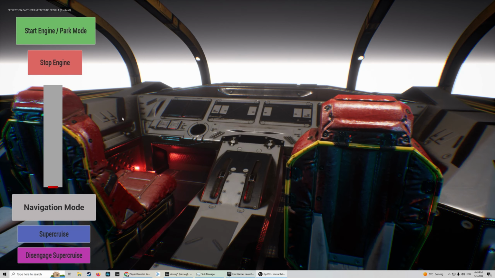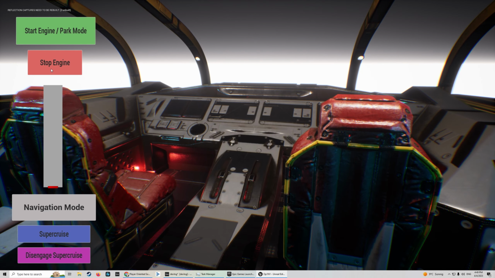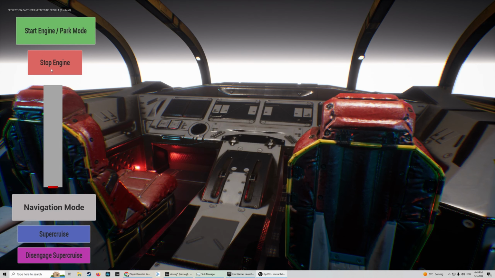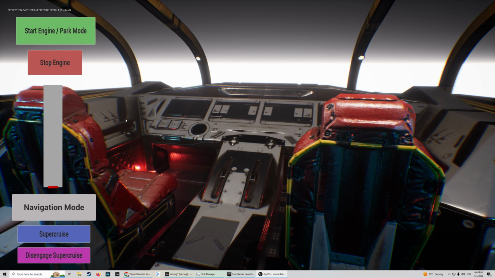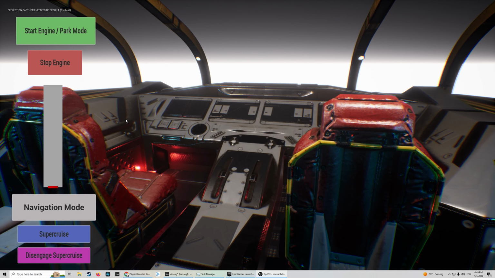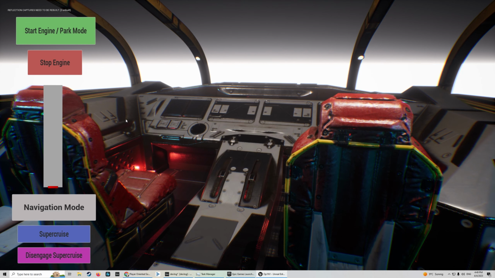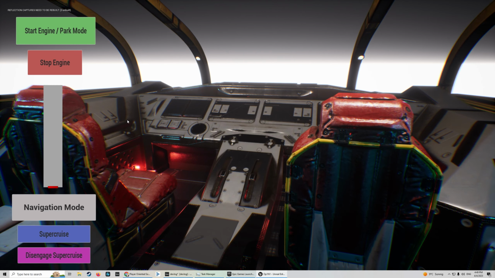So I can go to the park mode, and then I can stop the engine because I have already parked. Perfect, isn't it? After 5 years of practicing, we can actually pilot this ship properly.